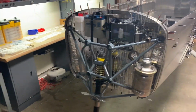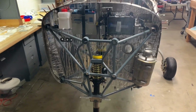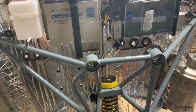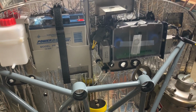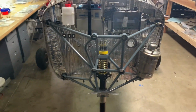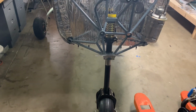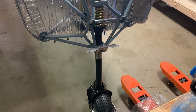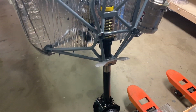I've got all of the firewall forward components installed that can be installed. The fuel pump goes here, but it's recalled, so I'm waiting on the replacement. And they say that the engine can be installed without it anyway. I got the nose gear on. I don't know if I talked about that in the last video or not. I guess I'll go over it real quick.